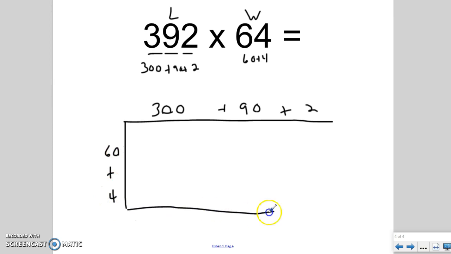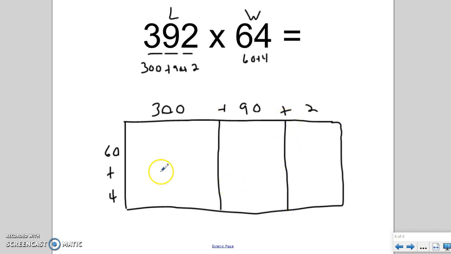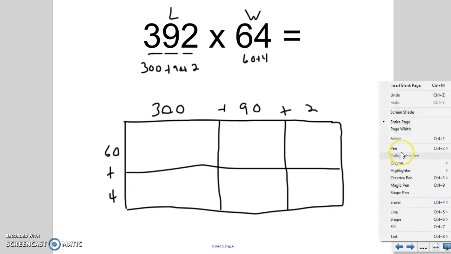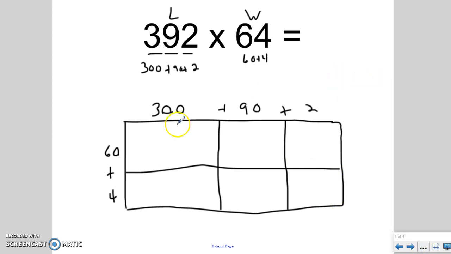And when I create my rectangle, because it's 3 by 2, you'll see I have 3 columns, 2 rows. And so now the only difference here is that I'm going to have to do 6 box and dots to fill in each of these 6 spaces here. And then when I add them together, I'm going to have 6 numbers to add together to find the area instead of just 4 like the last examples. Now, that would be how I get the actual answer.